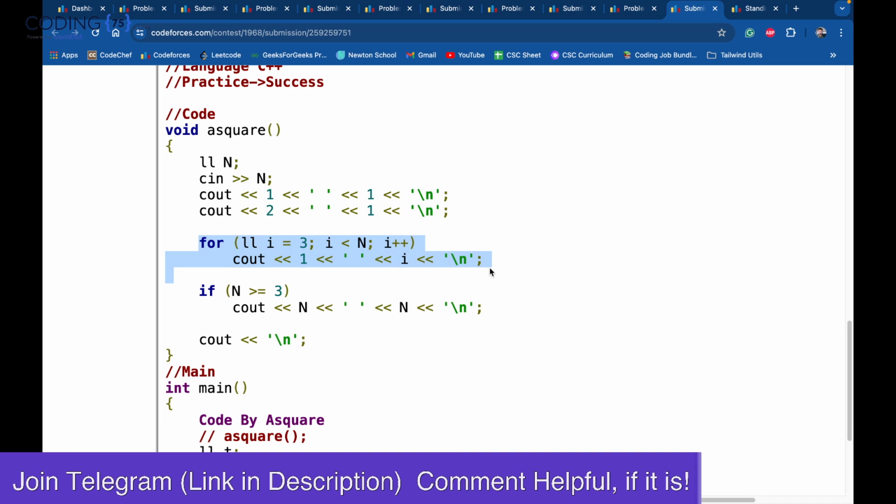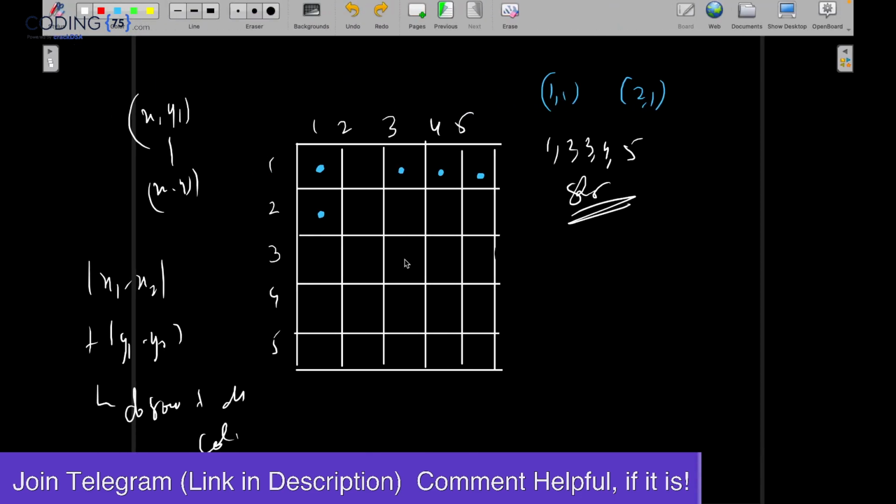Now for the remaining points, I am going from 3 to n minus 1. One thing is there: we will actually not give this last point. This also I will explain to you why. I initially explained it, but I will give you one more way to see why not to give this point. See, distance 5 you are already getting from somewhere else. If you see, this distance 5 you are already getting from here. So this will also give you distance 5.